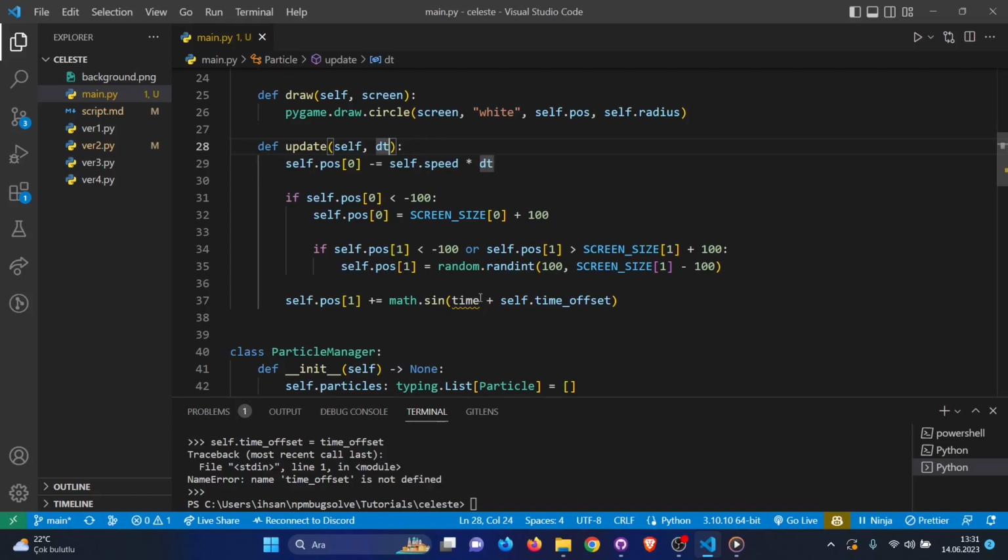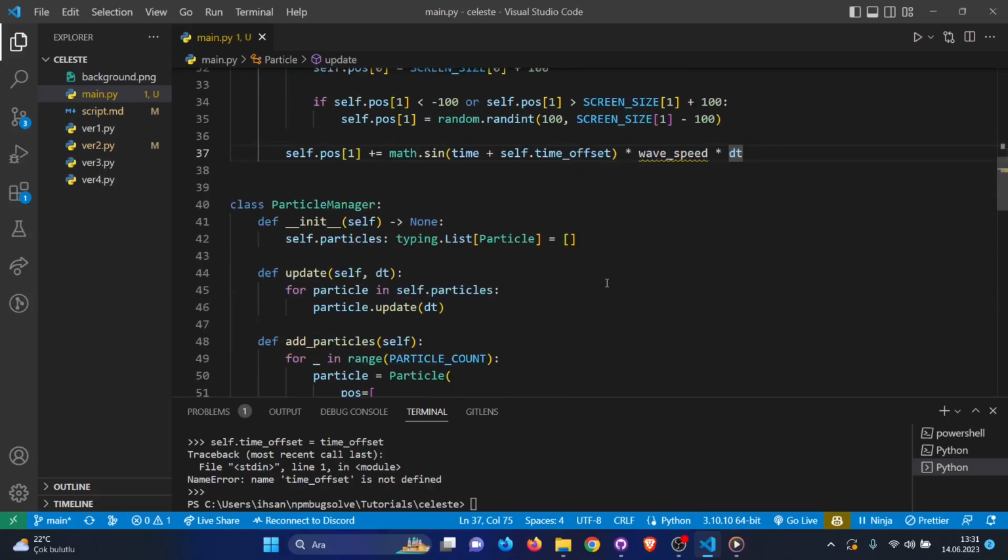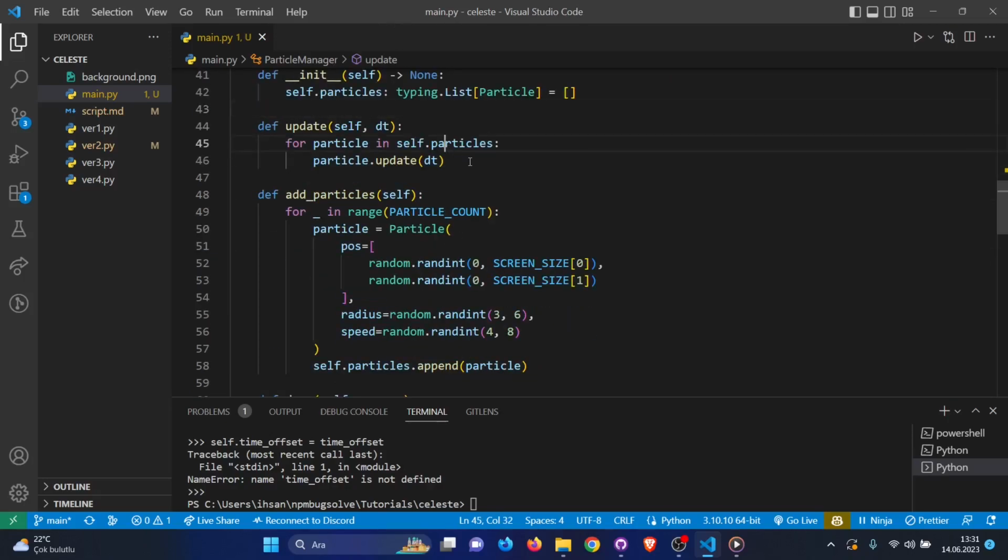The update method is going to get the current time, and we are also going to multiply this by wave speed as well as the delta time. So we've got this, and in here we are going to give it time as well. So let's also get time in input as an argument.